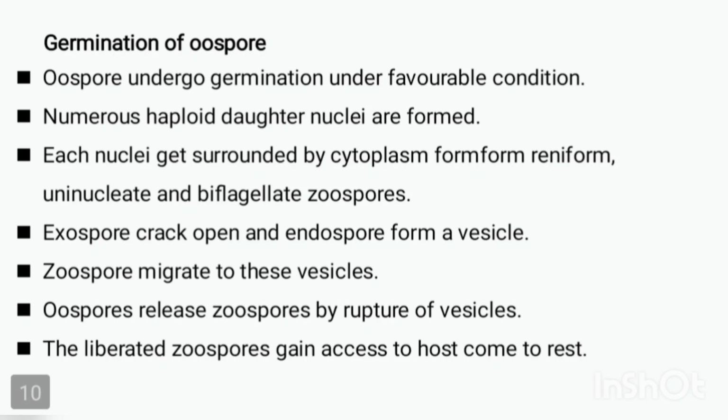The exospore cracks open, and from the endospore a vesicle arises. First the zoospores migrate into this vesicle and then the vesicle ruptures and the zoospores are released from the oospore. The liberated zoospores gain access to the host and they come to rest. So after being released, what does the zoospore do? It takes a period of rest. Now have you understood the germination of the oospore?